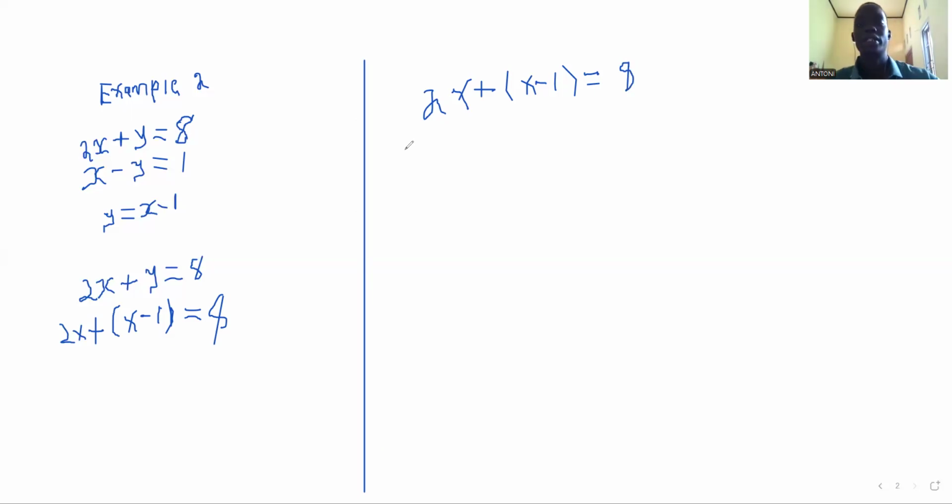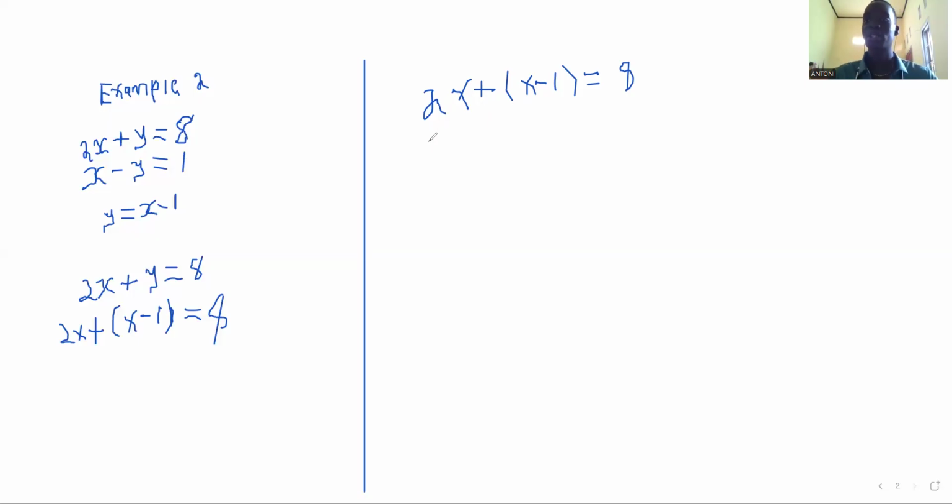So here we add 2x plus y is equal to x minus 1, because where there was y, we put x minus 1. So now we add this equation together. If we add 2x plus x, we collect the values of the same terms, because we add 2x and x. So the values of the same terms, then we add them together. So we have 2x and x, the same terms, and 2x plus x is going to give us 3x.